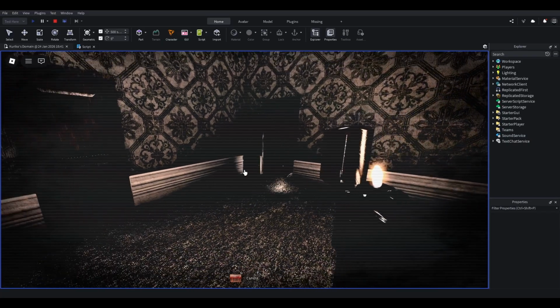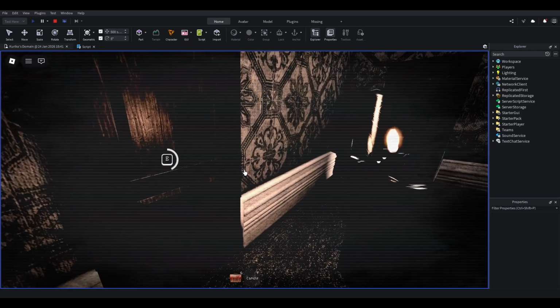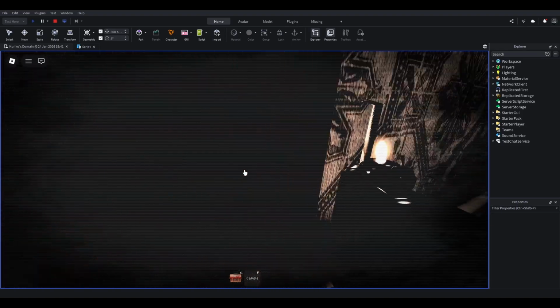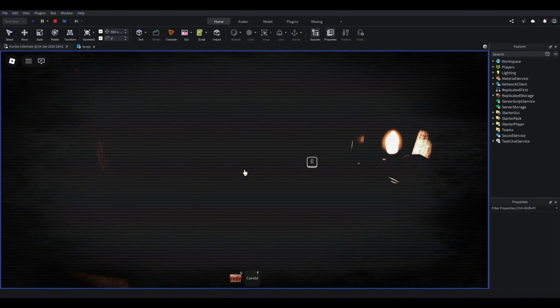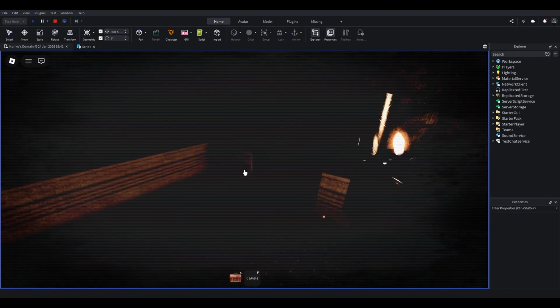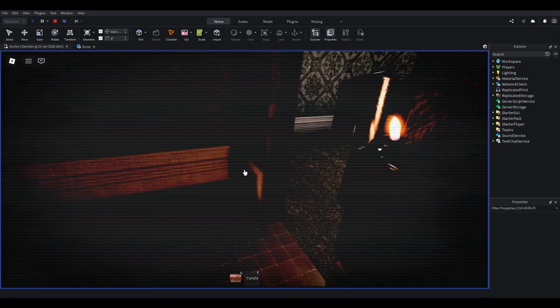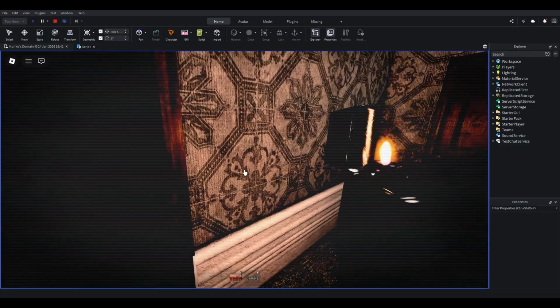I'm gonna have to hold shift and move it, and then go to the little bar saying how many steps you move it, and manually type in 0.1 or something. That's a little annoying. Actually, that's not a little annoying. That's very annoying. It's very annoying to me.